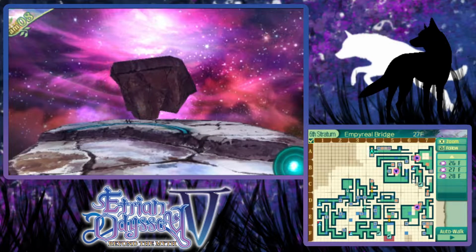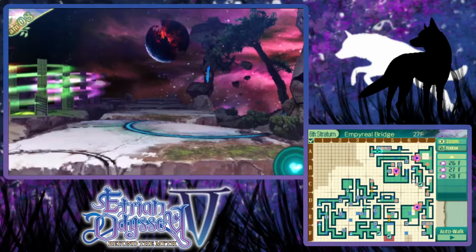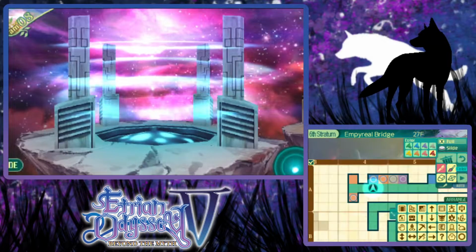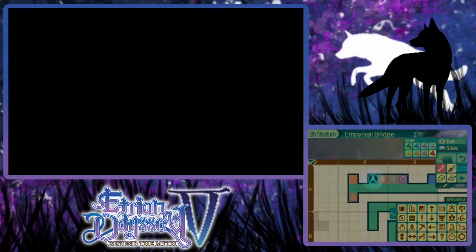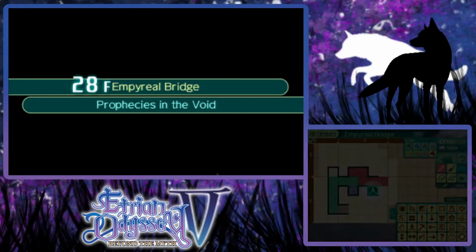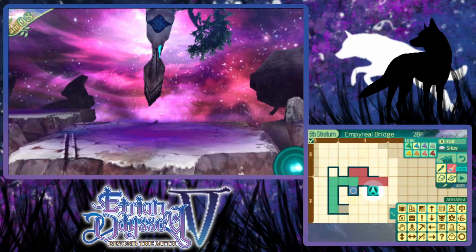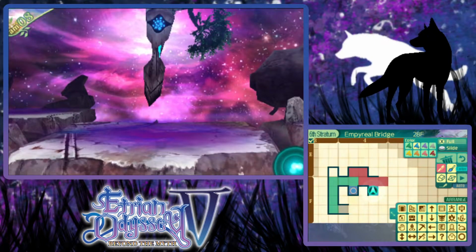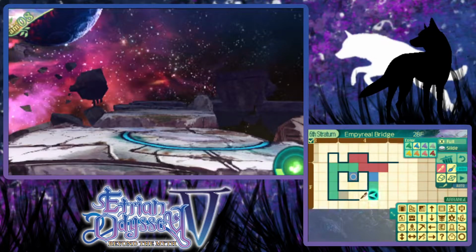Huh. I didn't expect it to lead me back here. So I went through the purple staircase, which means I can try out the blue one next. Which leads me back in here. Okay, this is a bit confusing. Goes to the right. Connected.